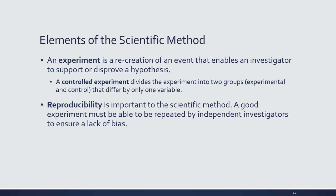Now, the thing about experiments is that most experiments, you have to have a control. That means you have to have another group of whatever you're studying that's not going to be part of the study, particularly if you're looking at a change in something as a result of your experiment. So if you're looking at the impact of temperature, let's say on the growth of mice, you're going to have to set up an experiment where you're taking mice and exposing them to different temperatures. But then you also have a situation where you have mice at an ideal temperature called the control.